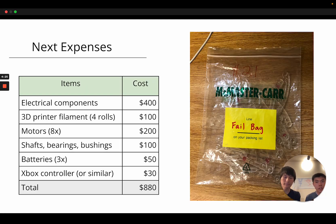In terms of expenses, we already have a few resources like a 3D printer and some fasteners. Our university also has a lot of resources in terms of machining, laser cutting, and water jet. However, we still need around $900, and the biggest expenditure will go to electrical components since we will need to design them and send them out for custom manufacturing. The picture on the right contains all the previous prototypes — we name it the fail bag, because innovation like this will always have a lot of failure.